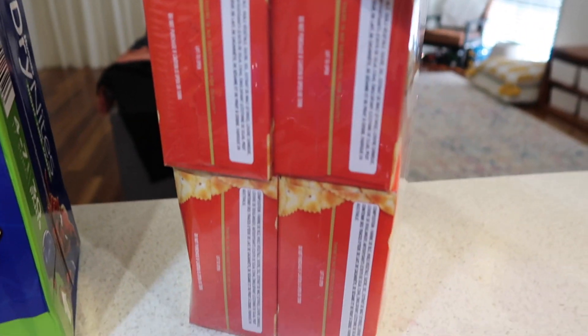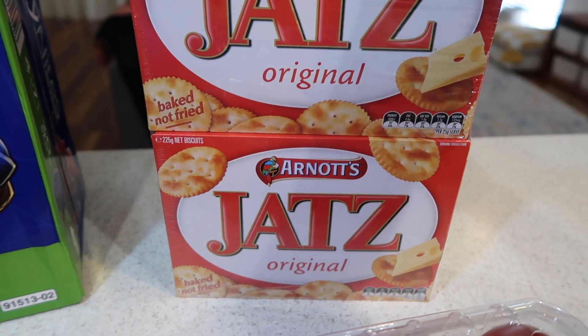Some things were really cheap, some a little bit cheap, some a little more expensive. I did buy the Jatz crackers in my haul. These worked out to be 89 cents per hundred grams and I got a box of four. Coles at the moment has them for $3.20 a box, which works out to $1.42 per hundred grams. Costco had them for 89 cents — even when the Coles ones go on sale there's still a marginal difference. My kids go through them and I love having crackers in the pantry. When you've got unexpected guests you can quickly throw together cheese, tomato, a little platter with your crackers.